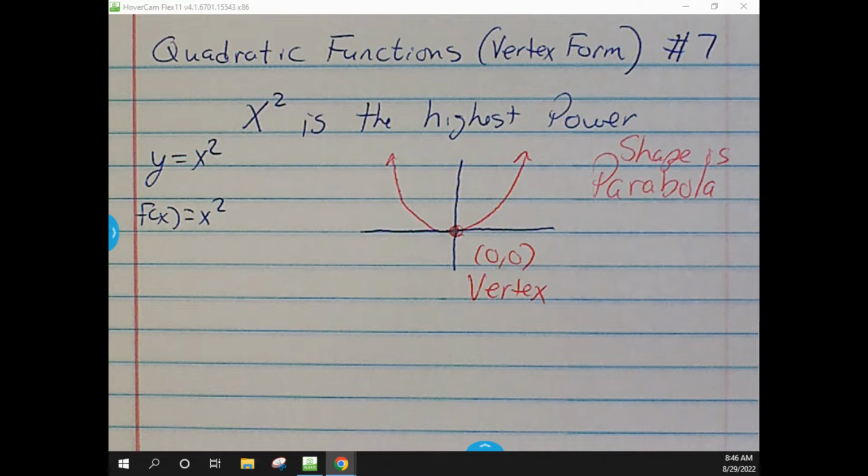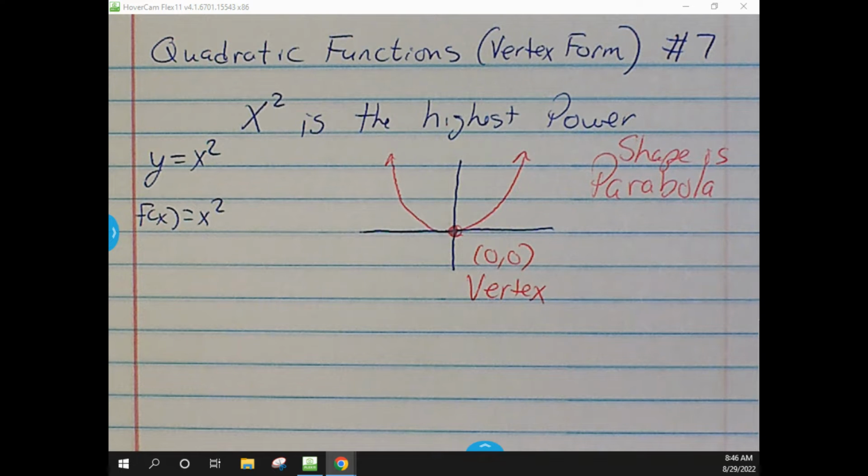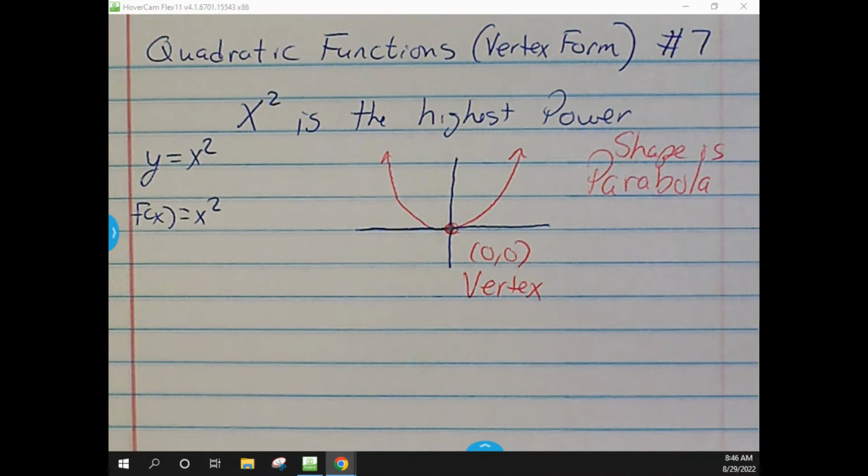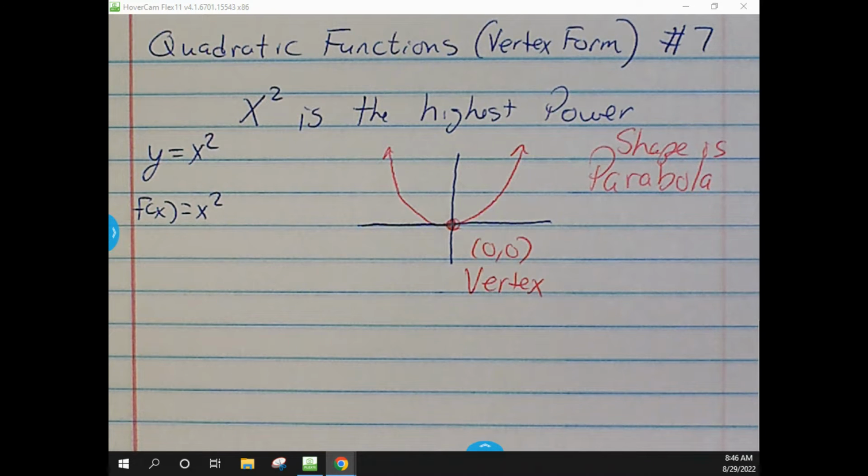If you want a song to get stuck in your head that you're going to hate me for the rest of the day, think of the Muppet song. Do, do, do, do, do. Mana, mana, do, do, do, do. Parabola. Do, do, do, do. So, yeah, instead of mana, mana, it's parabola. It still fits, got that same rhythm to it. So, yeah, thank you. You're going to have that stuck in your head the rest of the day now.